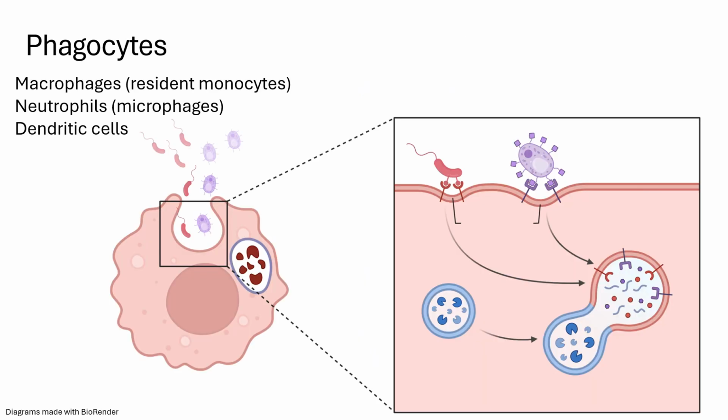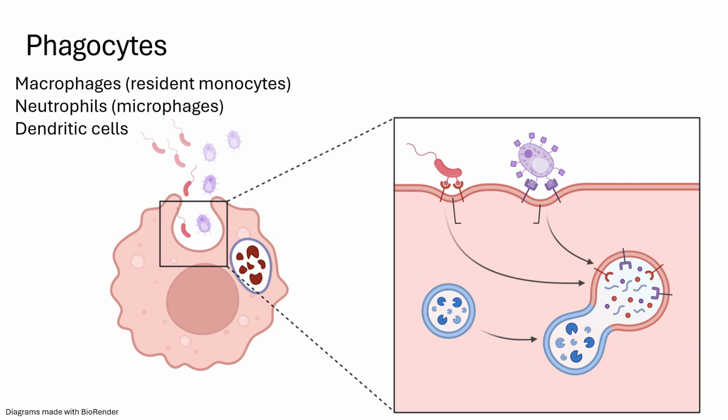The term phagocyte just refers to cells that eat things. More specifically, there are macrophages derived from monocytes, and then there are microphages. Microphages are neutrophils and eosinophils, and they circulate in blood, and they're only summoned into a tissue when they're needed. You can see this neutrophil here is phagocytosing some bacteria and some other foreign cell type.